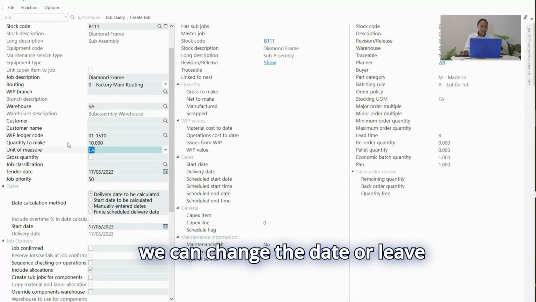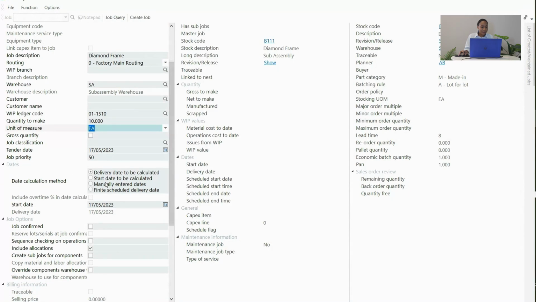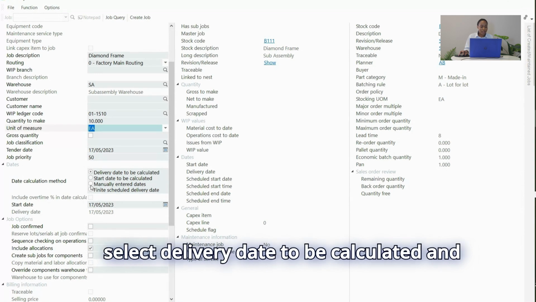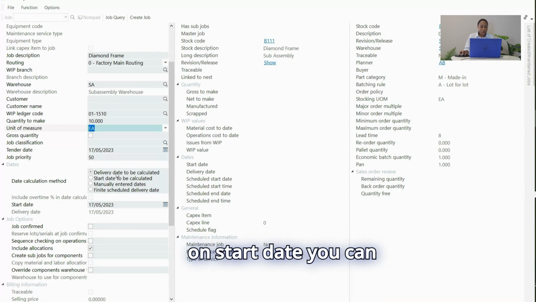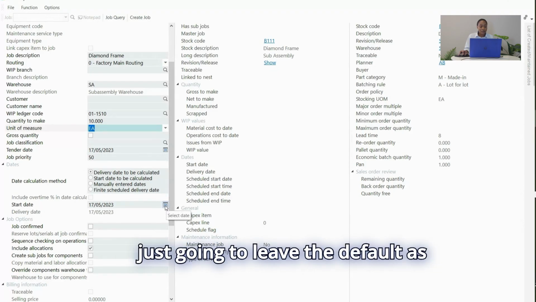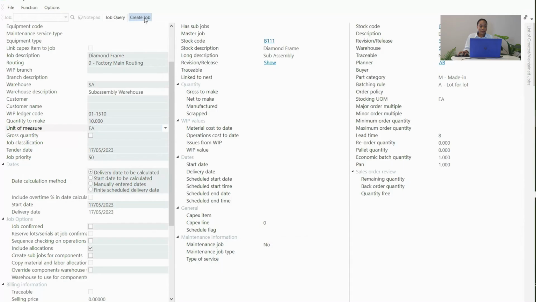We're going to tab off, and on date we can change the date or leave it as it is. And on date calculation method, we're going to select delivery date to be calculated, and on start date you can select a different date, but for now I'm just going to leave the defaults as they are. Then I'm going to click on create job.